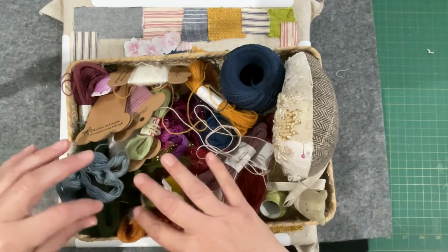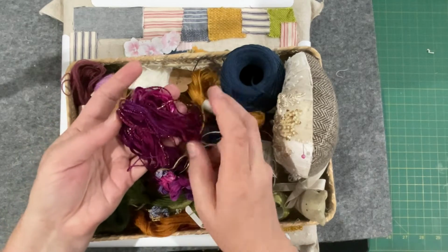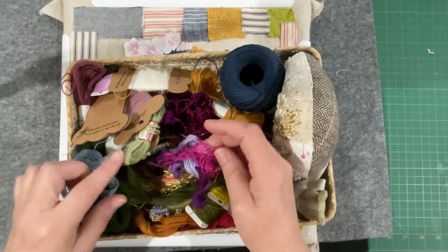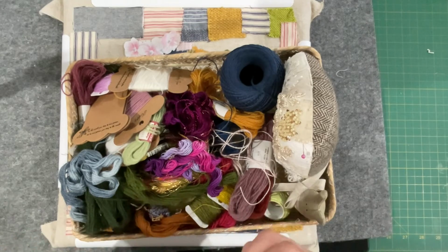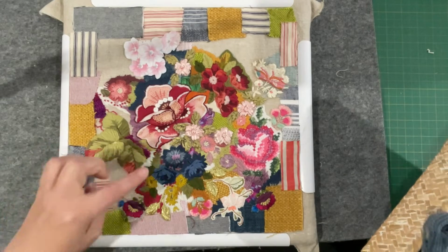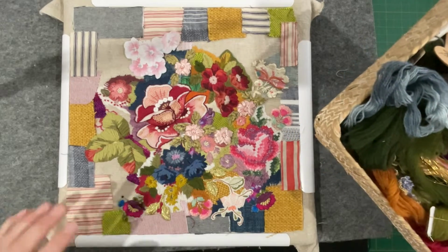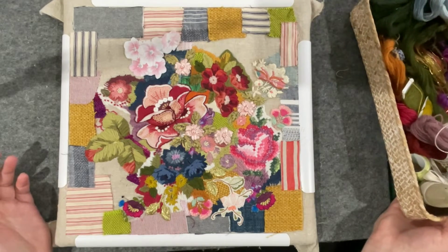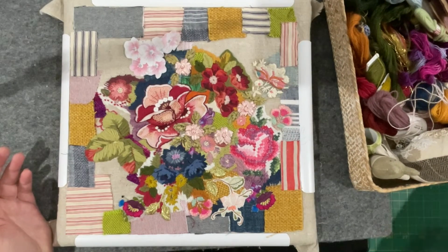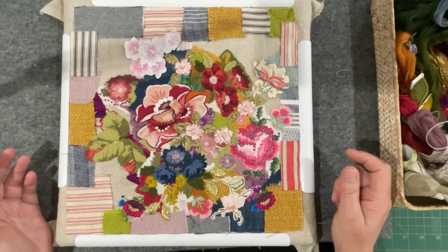So thoroughly enjoying the colour palette. This palette too, I threw in some Steph Francis threads that I've been hoarding for ages, and they've been absolutely delightful to play with. It's just given my piece that punch of colour it needed, like there and there. So yeah, I had to be brave to use them because I love them, and it was sort of a little bit left field to what I would normally do. So that's my project, my Fleur Woods Pick It Up Occasionally Stitch. I just love it. I can't wait till I get to the point where I drizzle the beads over the top and stitch those in.